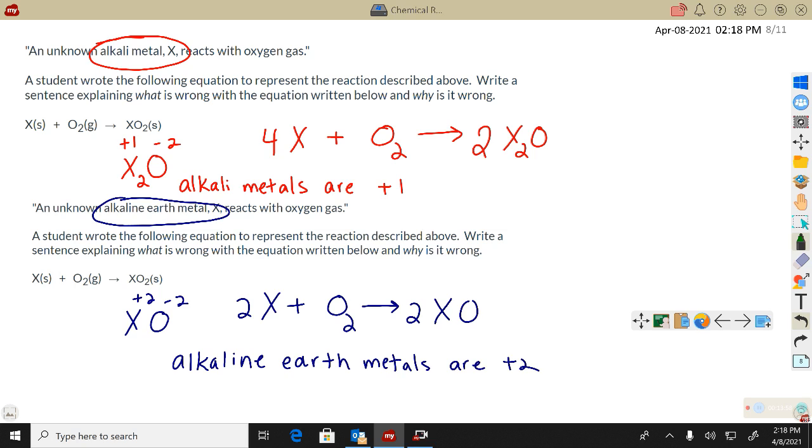And maybe the student was assuming that like X plus O2 forms XO2. Or maybe they just took the symbols of the reactants and kind of slapped them together. But what they didn't do is check the new charges, that whenever you combine two new ions, you have to check their charges. Just because it was O2 as an elemental diatomic gas doesn't mean that it's going to be O2 when it's in a compound. Then we have to see, well, what's oxygen bonding to? And what is the charge on that positive ion?